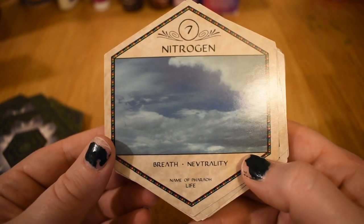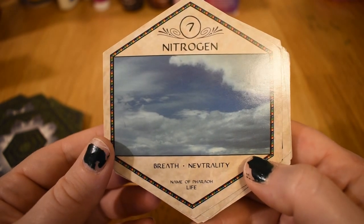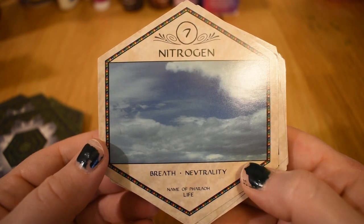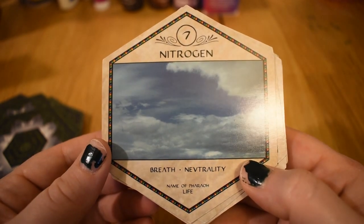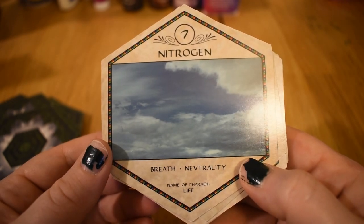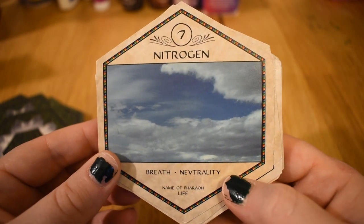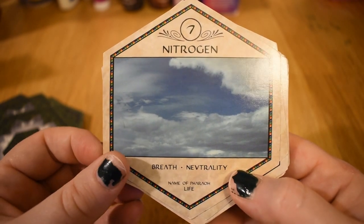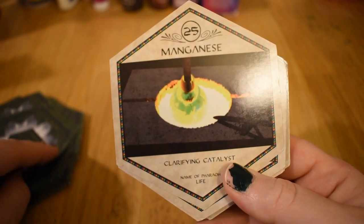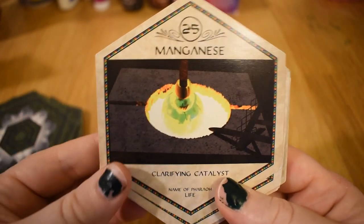It'd be like if you went up to the tallest mountain in Aspen, Colorado, and you were having trouble breathing because there wasn't enough oxygen. But you could still breathe, you just have to be careful. Because again, most of our atmosphere that we're breathing in is actually nitrogen. So we have breath and neutrality. There's some that begins with A. Maybe it's argon. I don't remember. There's something else in there.